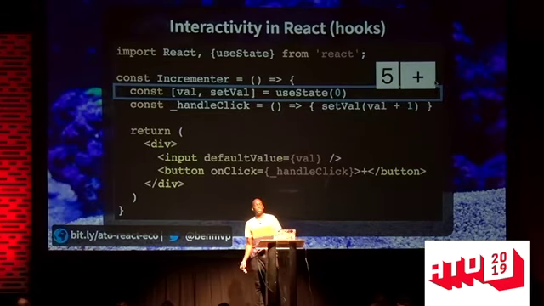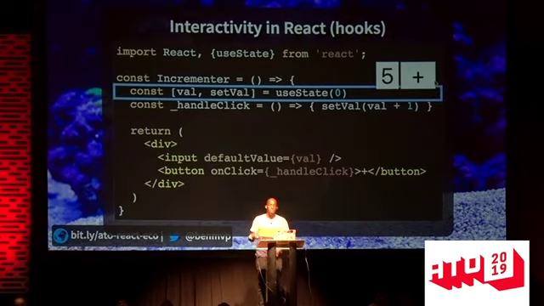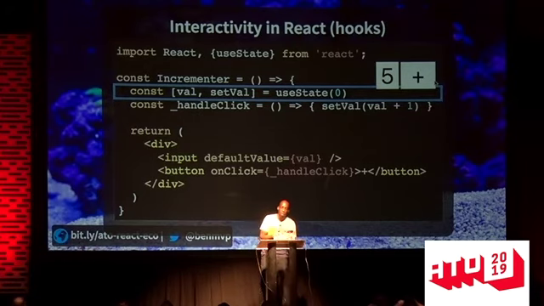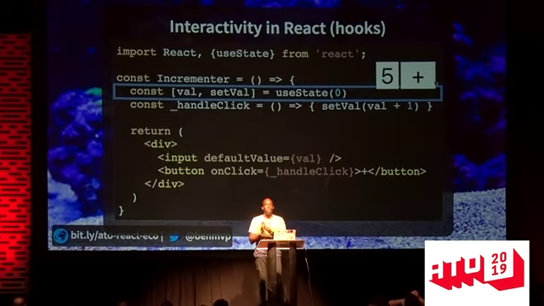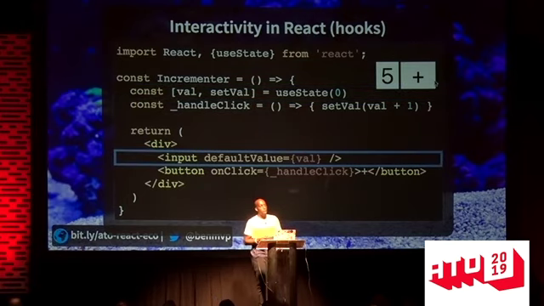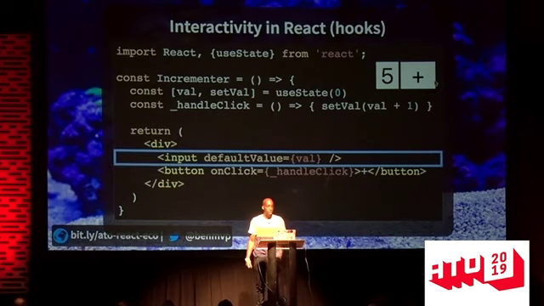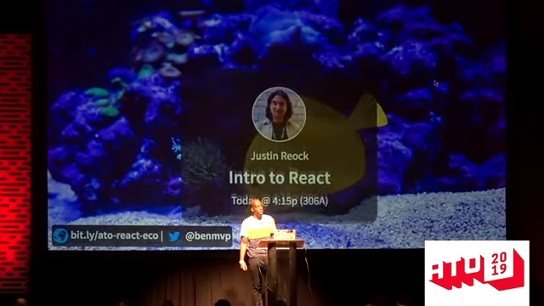And what this does is it re-renders the function again, the whole function. But with the magic of hooks, when you call useState again, it actually remembers the previous value of the state. So it's not really a create state, it's a use state, and it knows that the value was 1. And now that's the value of val again. And we put that back into the input field there, and now the value is 1. So that's why it's called useState, not create state. And we re-render it again. And the cycle continues on and on and on.